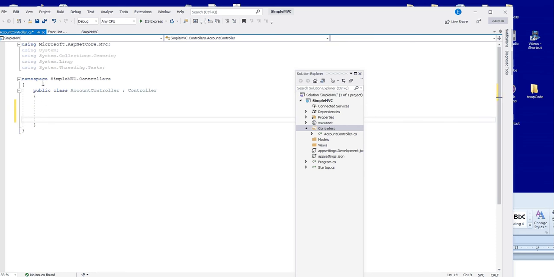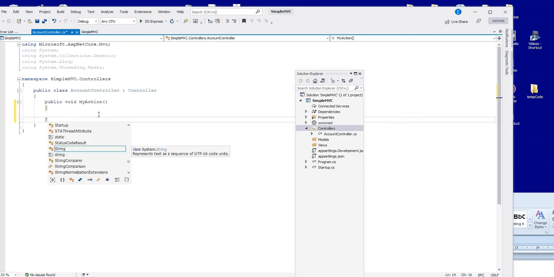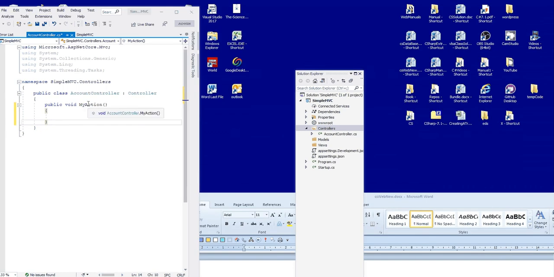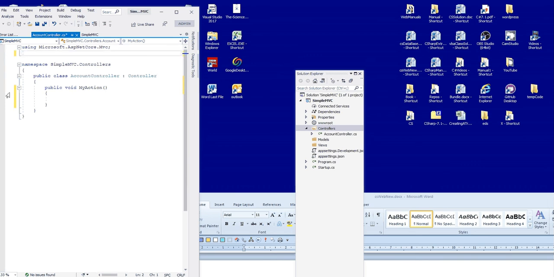Now what happens is that this website will respond to that part of the URL. Let me show you what that means. Before I run, let me put in one of my own methods. Now what is this? Well, this is a method which will respond to the URL. I'll put a breakpoint in here. It doesn't do very much, does it? It's just a void, the simplest possible function that I can have.